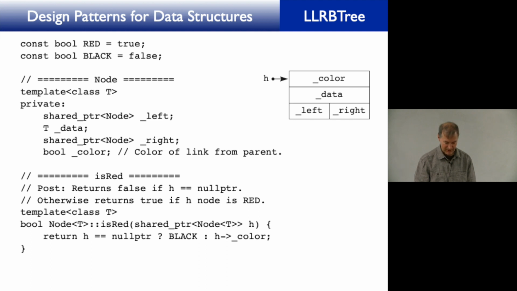Is everybody clear now on how isRed works? Even though there's not a node there, when we analyze the algorithms, we're going to think about it as a node being there. And the color will be black because when we call isRed, it'll tell us it's black, even though there's really not a node there. But it will be as if there's a node there with a black link.